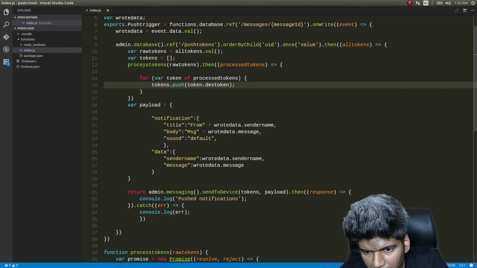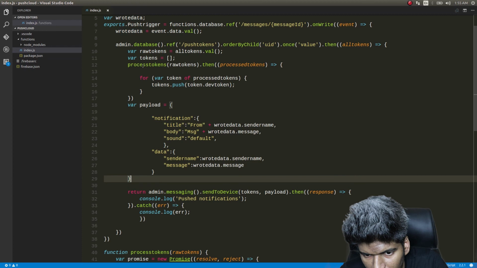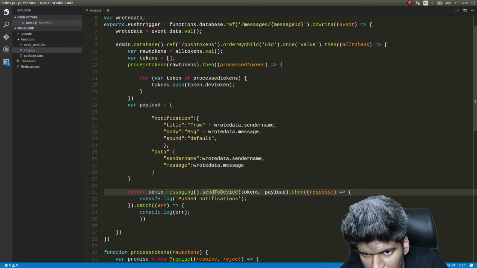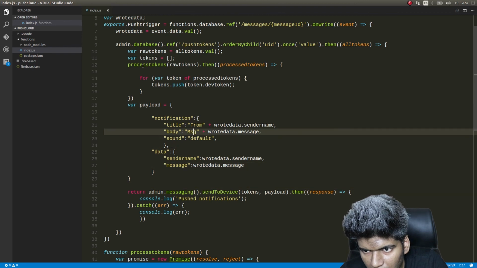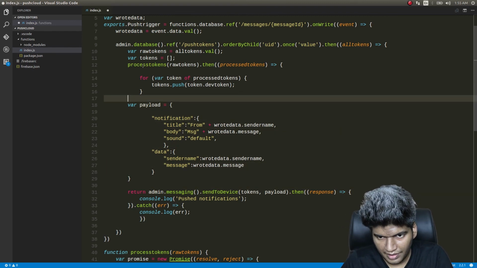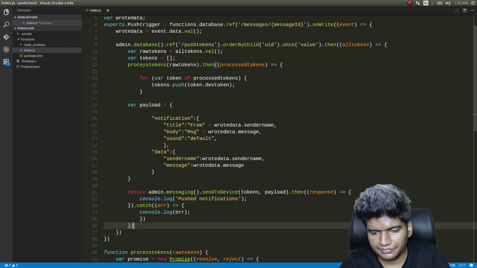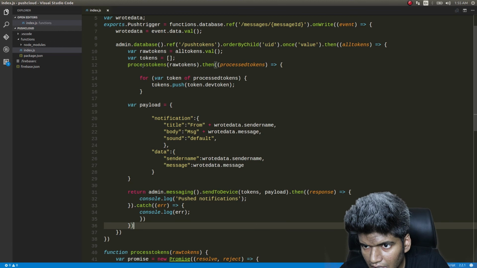Then what else can we change here? Return, okay, this is done. Return admin messaging. There is still a chance that the tokens might be empty. We'll give this whole thing inside, remove this bracket, so that this happens only when the tokens are pushed. Okay.